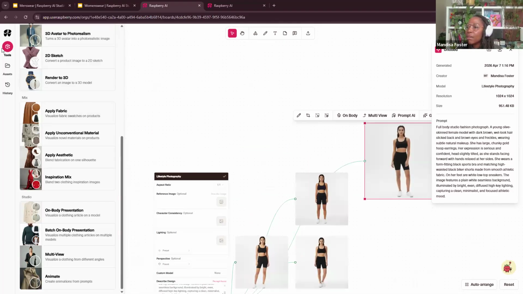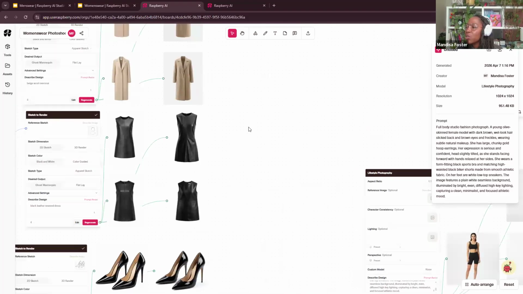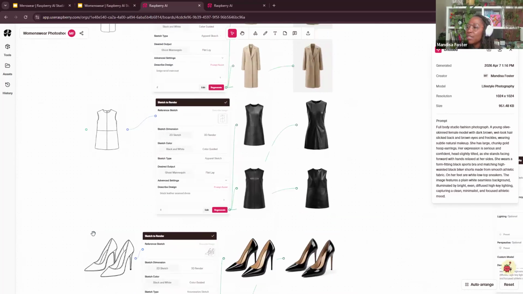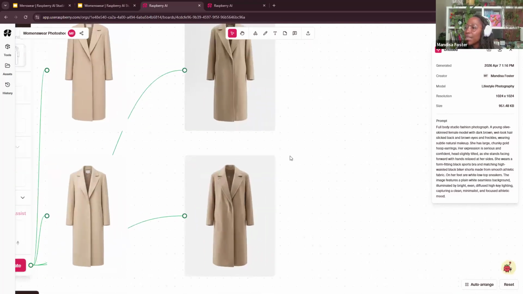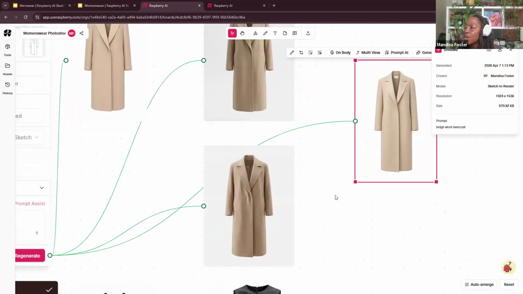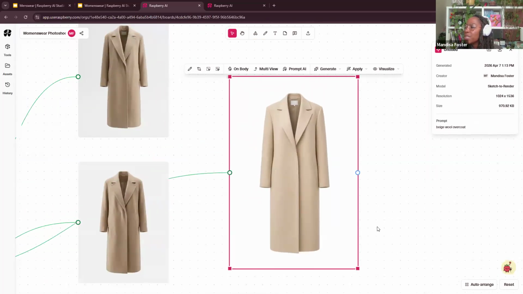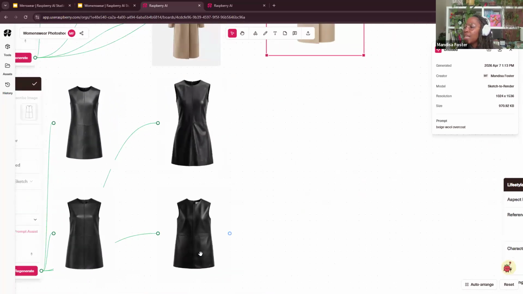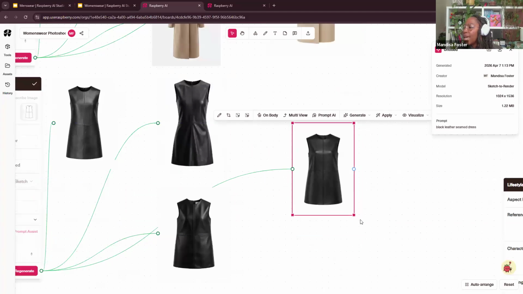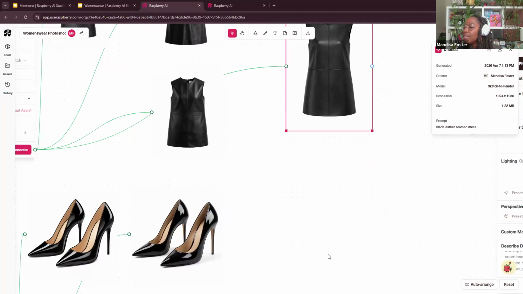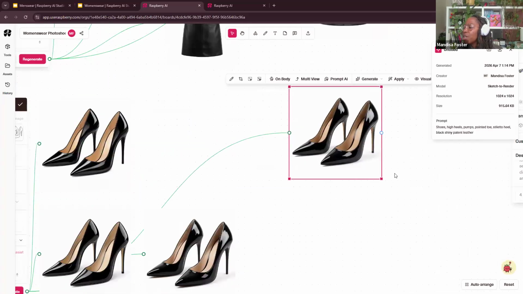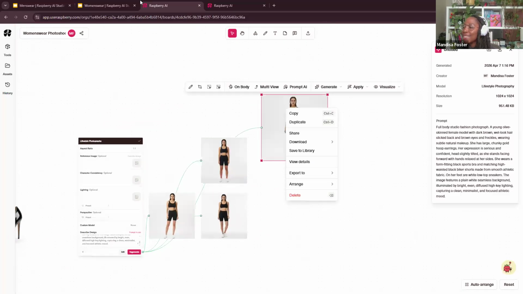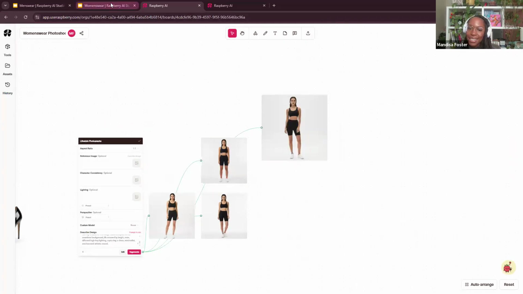Let's go back. I'm going to close the tools. Let's go back to our photorealistic outputs. Again, we had these 2D sketches that we took to renders, and let's pick the best ones. I actually really love this coat. I'm going to make it a little bit larger so it's easier to see. And then I love this more A-line shape here in the dress. And then all the shoes turned out great. So I'm just going to grab one of those. What I am going to do next is move back into the deck for our next step.